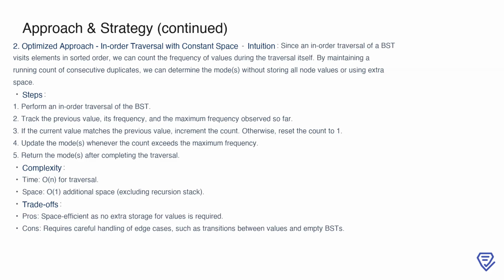This approach runs in O(n) time, like the brute force method, but its critical advantage is the O(1) additional space requirement, excluding the recursion stack. However, this method does come with trade-offs. It's harder to implement because it requires careful handling of transitions between values and edge cases, such as an empty tree. Still, its efficiency makes it a strong candidate for solving this problem.